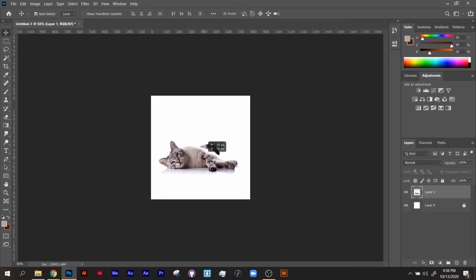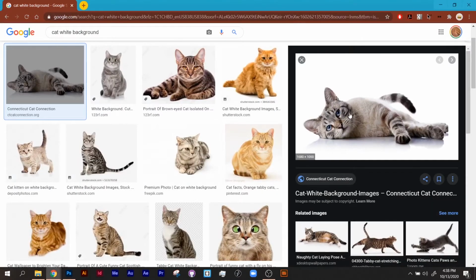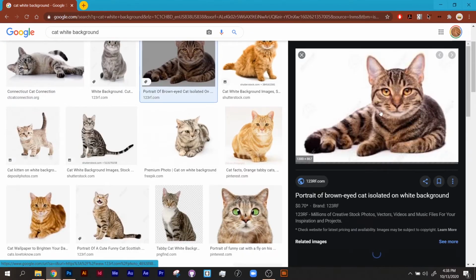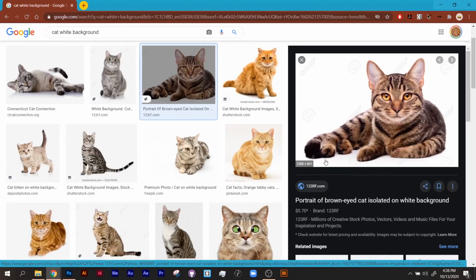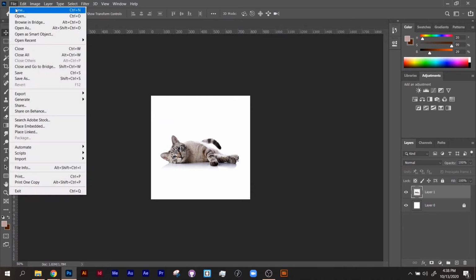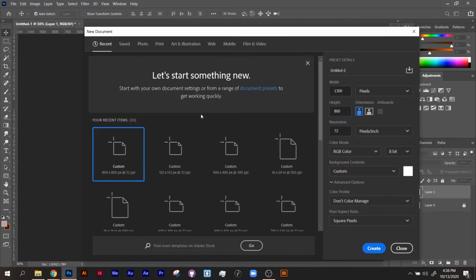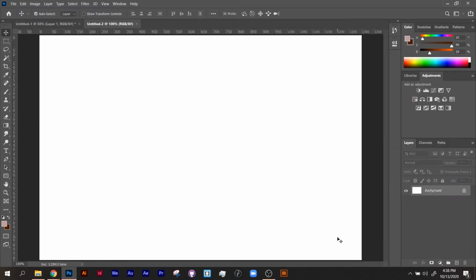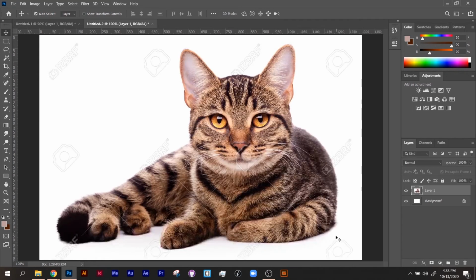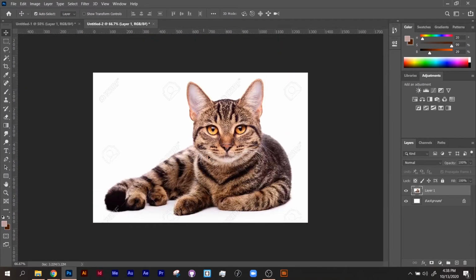So I can copy and paste directly into a canvas. What is also kind of interesting is if I right click, and we'll do a different one, copy image, and I go to File and New, now you'll see that there is a clipboard option here. And this is going to be set to whatever we had copied from originally. So if I go clipboard and create, and Control V or Command V to paste it in, you'll see that it's set to the exact right size around our image.